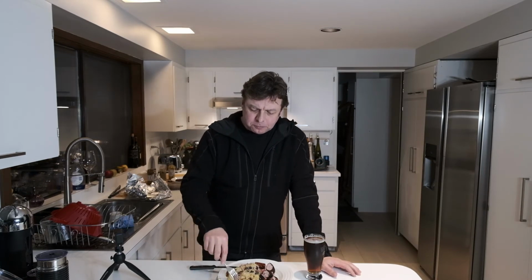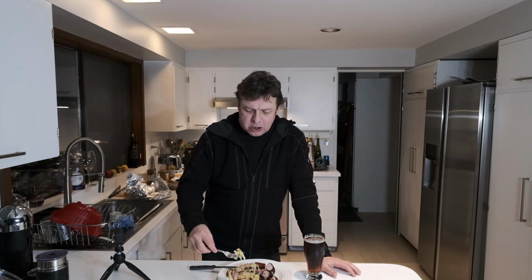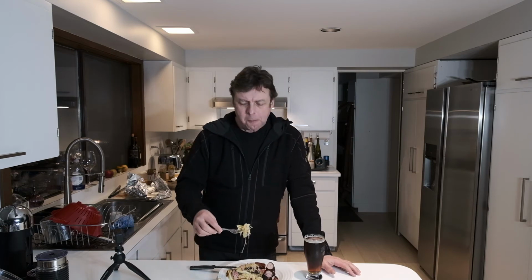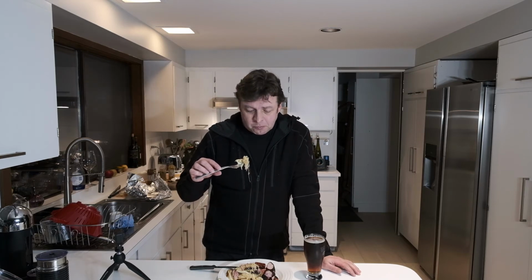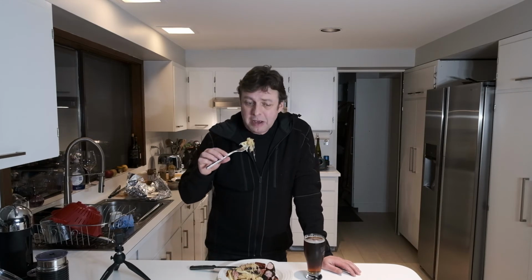You can serve it with mashed potato, boiled potato. We're serving it with kind of a dauphinoise that we had left over from another meal. But it's fabulous. Please do this at home. Make yourself sauerkraut. It's good for you. It freezes. I make a ton of it. I vacuum seal it and I pull it out and I'll have it for lunch on any old rainy day. It makes me happy.